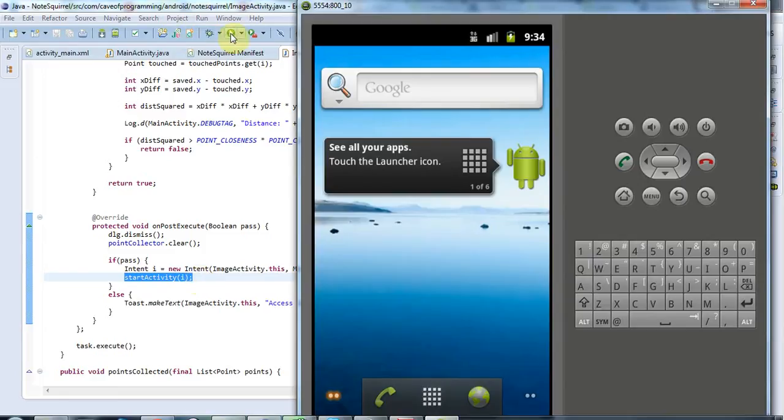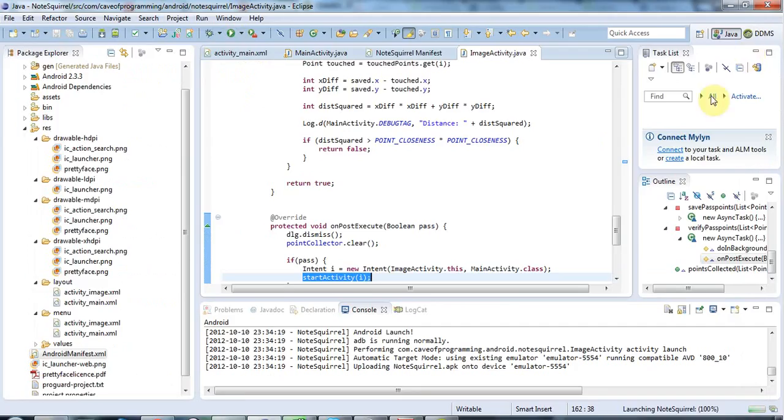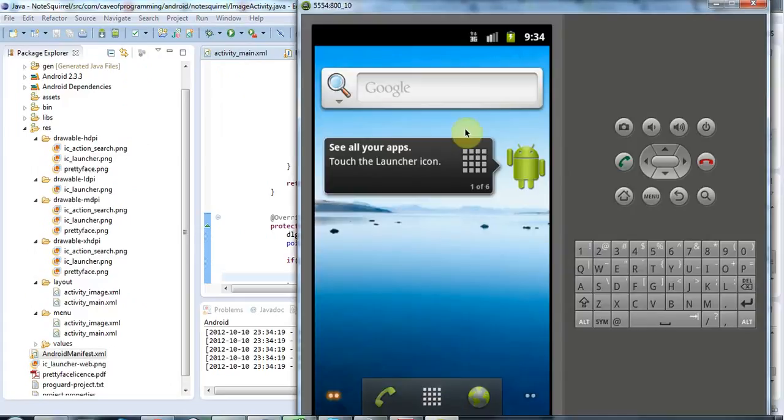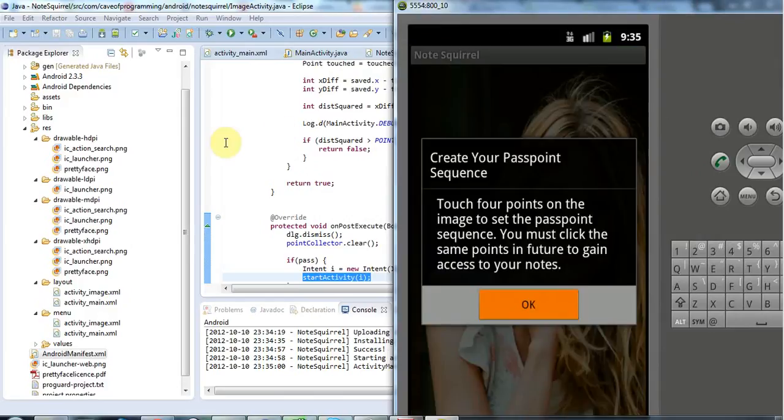So I'll click run here, and let's have a look at the console. And I'm just going to pause my recording for a second. Okay, so it's now like 30 seconds later, and here's my application. When I started the emulator, I went to the AVD manager and clicked start, and I checked clear user data, or whatever it says, to wipe the database, and that's why we're seeing this screen.